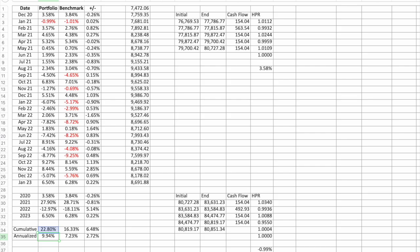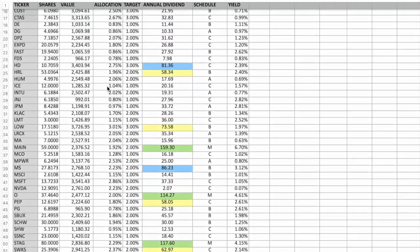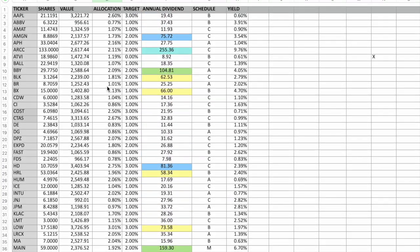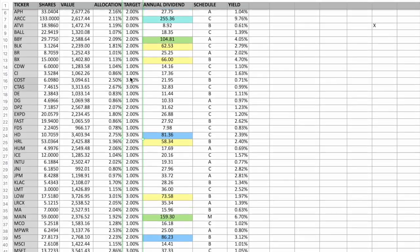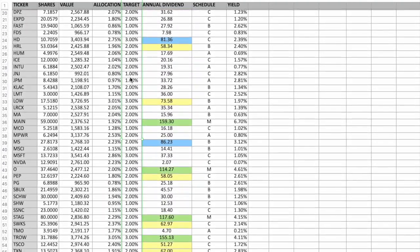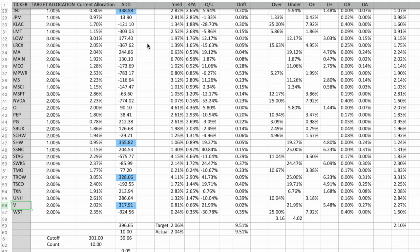The portfolio currently holds 57 stocks, each with a target allocation between 1 and 3%, depending on how much confidence I have in the future growth potential for a given company. I review these holdings at least once per year to determine whether I want to continue to hold them in my portfolio. And throughout the year, I consider adding new stocks as they come up in my research. Each time I add or remove a stock from this portfolio, the target weights are adjusted. My formula for selecting where to invest new capital accounts for these changes and tells me which stocks I need to allocate this capital to in order to bring my portfolio closer to its overall target allocation.